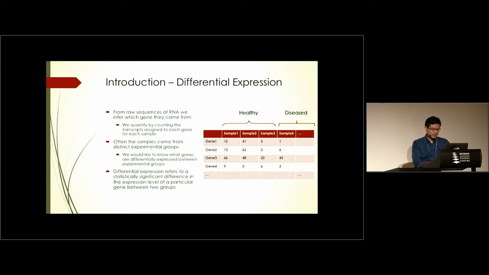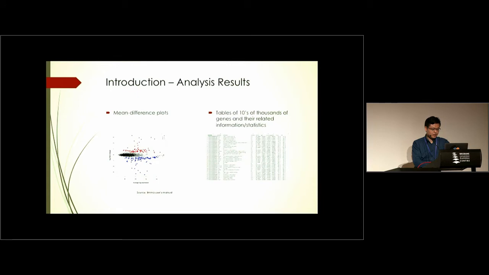So we take our big matrix and we fit a bunch of statistical models, and at the end of the day, these two things on the screen are generally what we present to our collaborators. So we do a lot of work, we do our own research, but a lot of the times we're trying to help biologists analyze their data.